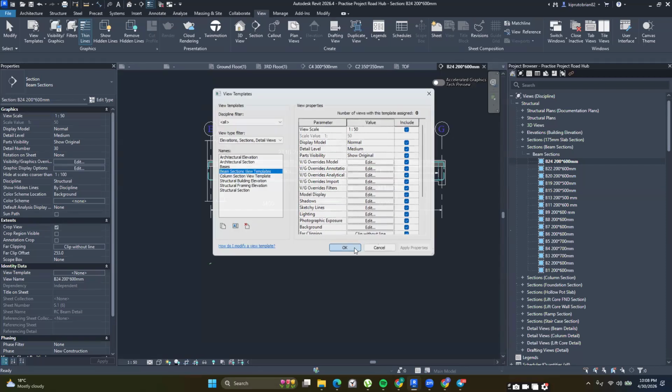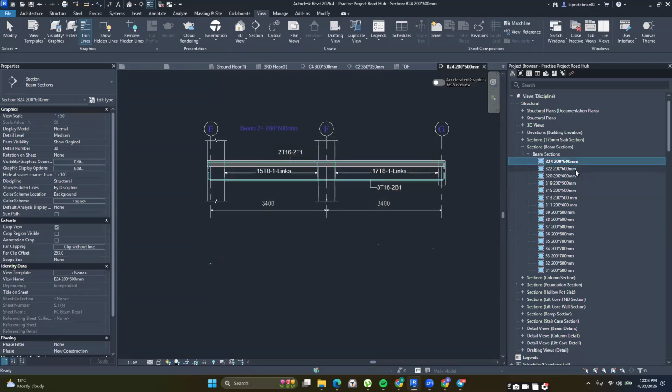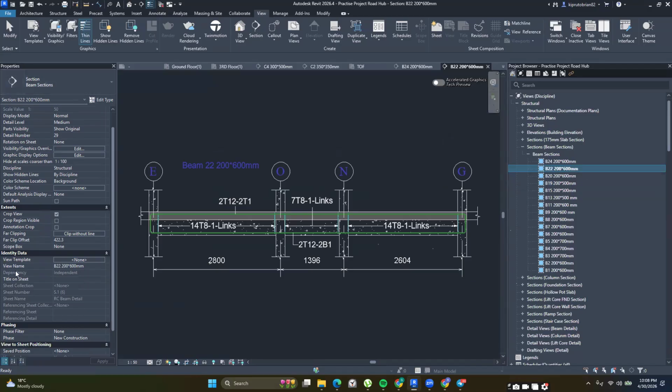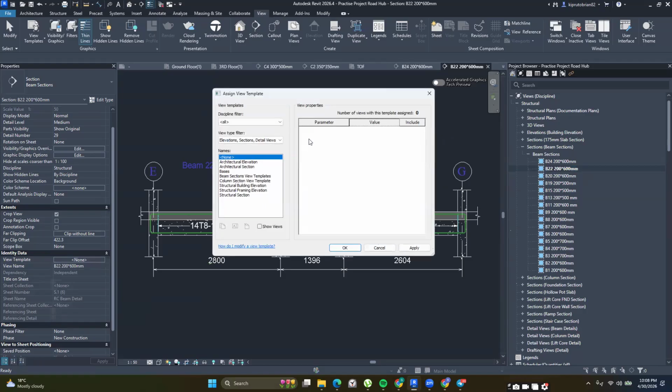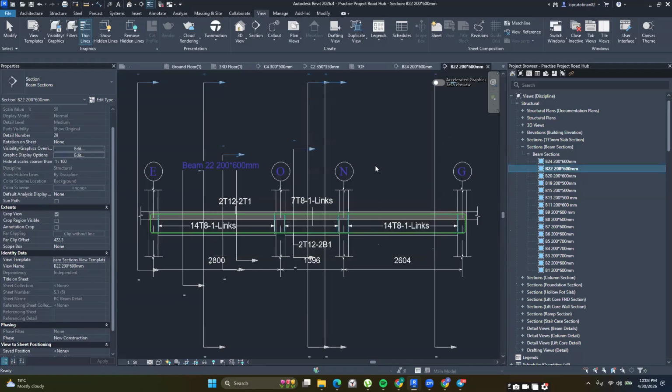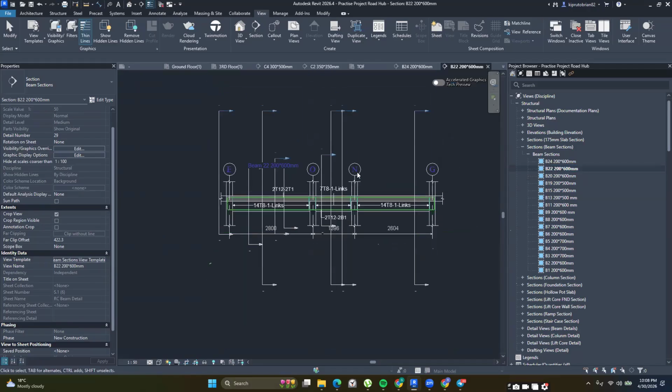All right, and then click on OK. So if I go to another section, all I have to do is go to my properties, and then under identity data, the first row is view template. Click on the none and change it to the beam section view template. Click on apply and OK, and you have that.